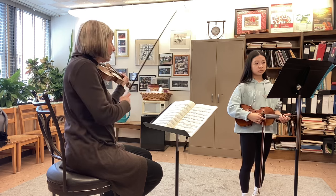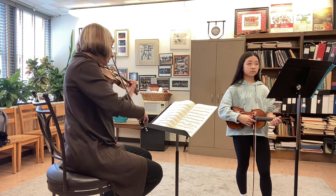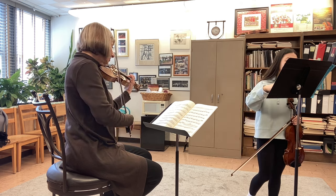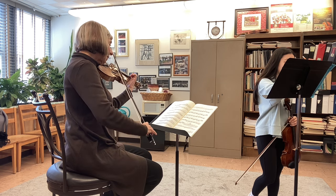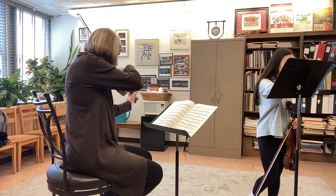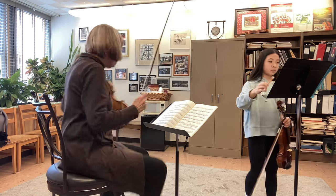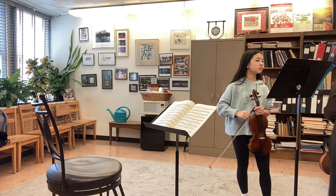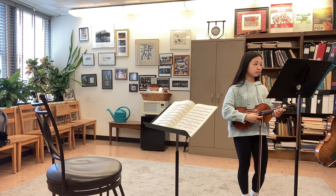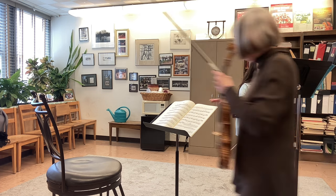If we go to the second line, we're going to shift. So just be aware of your shifts. Go as far as you can. Okay. If you get to the end of the page, that's great. If not, fine. If you get both pages, that's fine too.